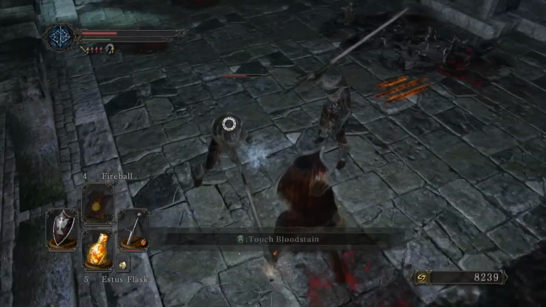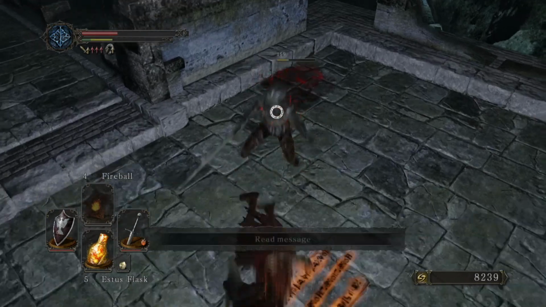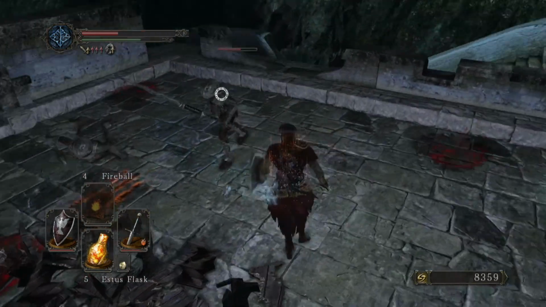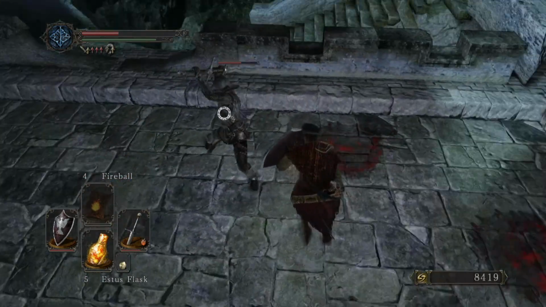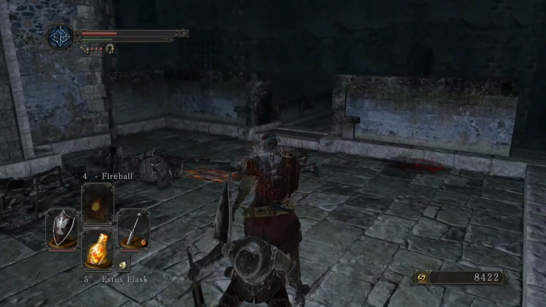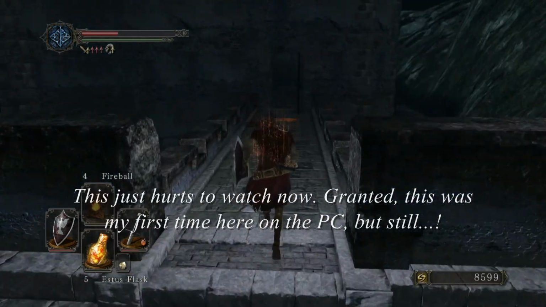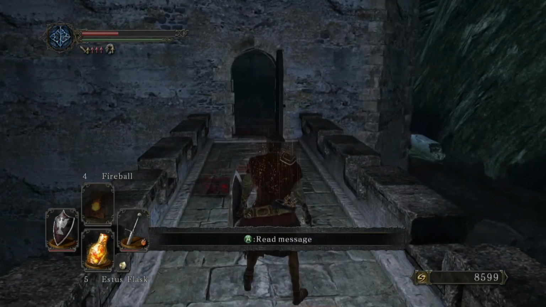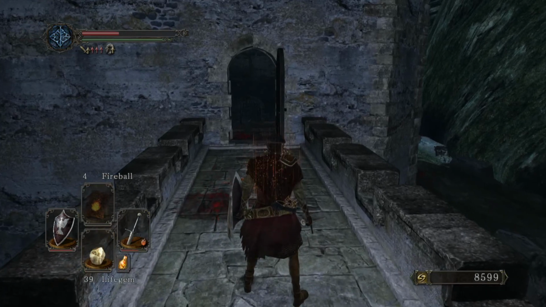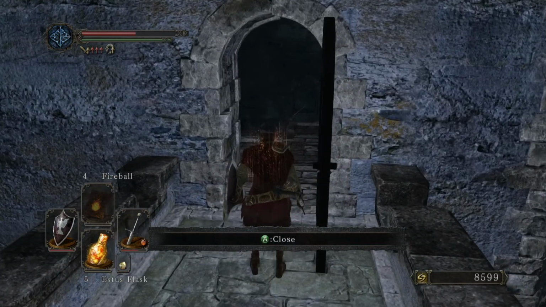Now it's a bit more manageable. What you got? What you got? Come on. See? Again, things are manageable. You notice I get kind of quiet when things get tense here. You need to concentrate on what you're doing, you know?